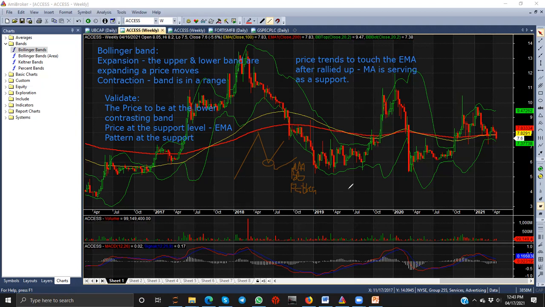Now you see we had an uptrend. Let's look at this. We had a downtrend, isn't it? Yes. But the Bollinger Band was expanding, so you ignore it. But at this point, it is contracting. Am I right? Yes. But there's another thing that has happened here. The moving average is trading above it. I will come back to this point later.